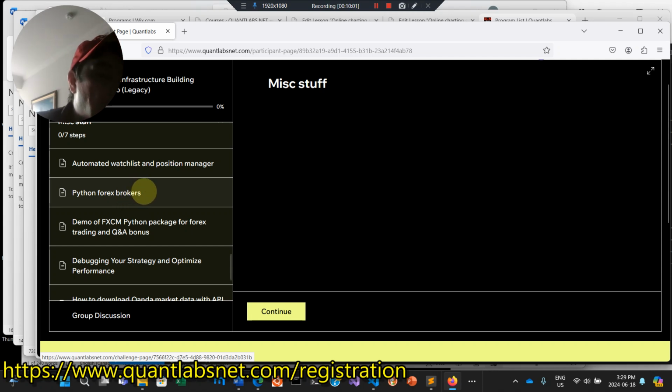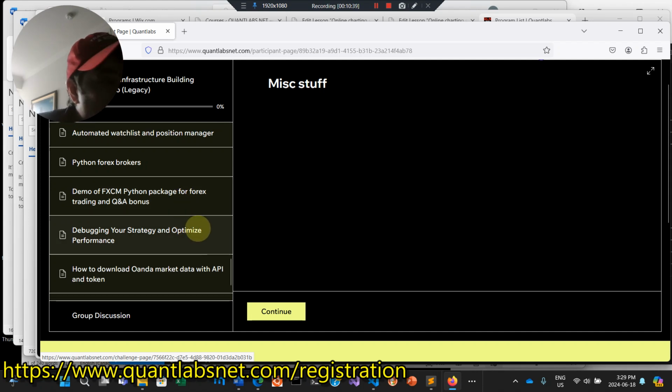I don't know where it's at, but I do show some videos and coding samples of where to go that may work. Now, I don't know if this version's still available on Oanda, but if it is, then this is very useful. And if it does work, something definitely to look into. Also, I cover FXCM as you can see here. These kind of courses have past webinars, so they will have different webinars that could be 2 hours long and whatnot. So if you're willing to watch them, you get a lot of value out of it. Now, if they're still relevant is another question, but I'll leave it to you to go through all that.